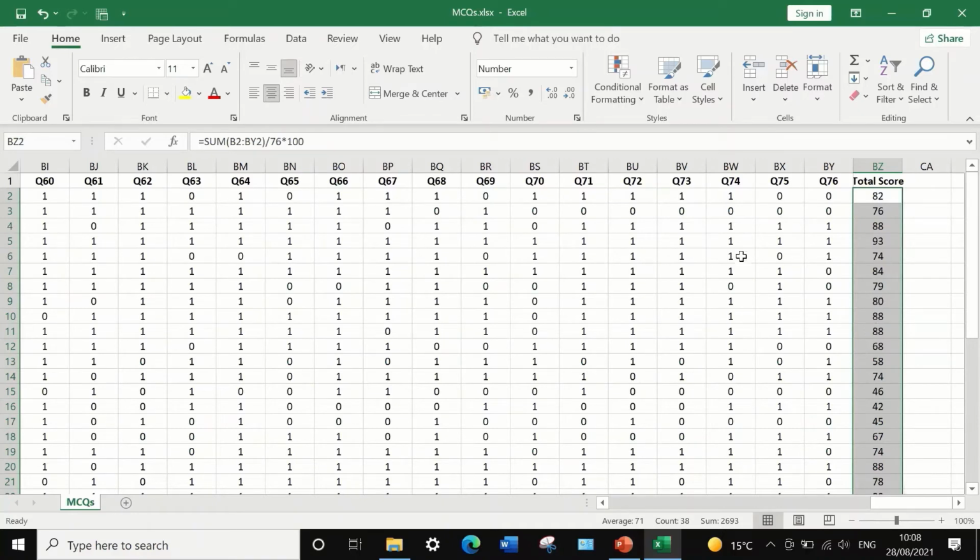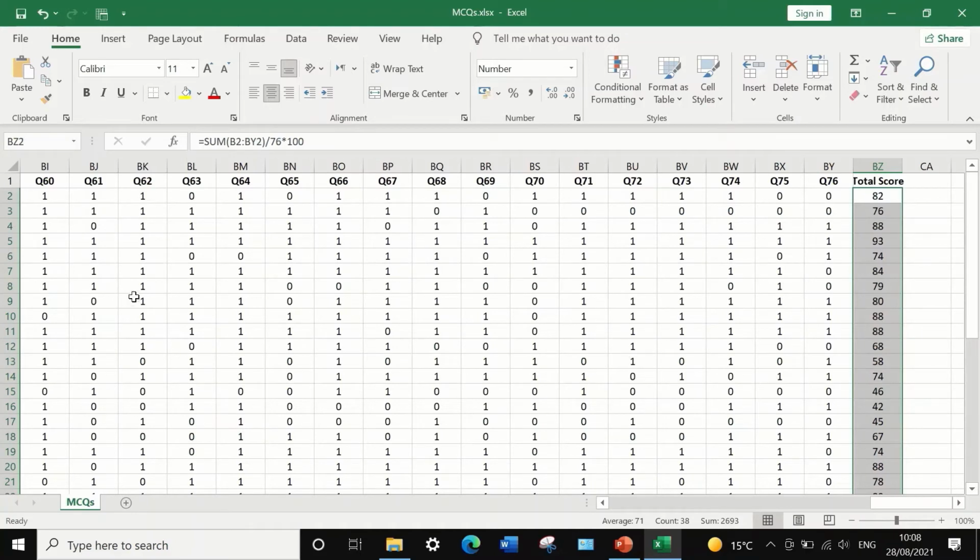And to determine which of these questions is discriminative between students or not, you need to do a point biserial correlation coefficient. The point biserial correlation coefficient is based on the Pearson correlation coefficient. To do the analysis, we need two sets of data. The first set is dichotomous or categorical, as we have here with the questions, and the second one is continuous, which is the total score.